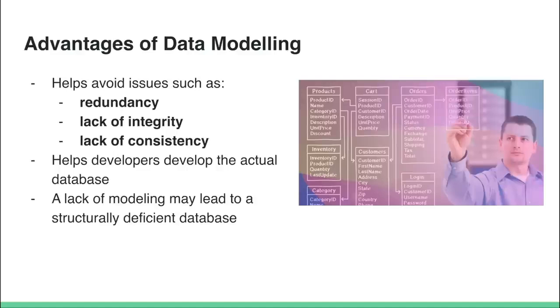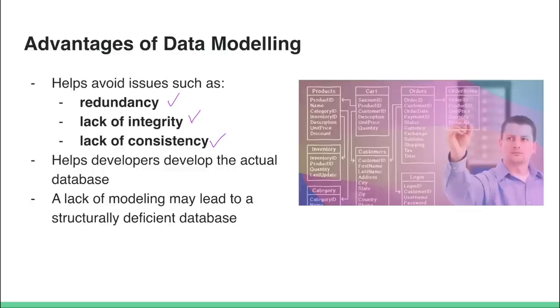Now, some of the advantages of data modeling are kind of similar to what normalization is in many ways, except data modeling occurs in the planning stage, and normalization is actually an operation that is done in the database. To go back to what data modeling accomplishes, it helps us avoid redundancy and a lack of integrity. So it helps us prevent situations where our data doesn't always fit the rules that we set for it. And then a lack of consistency. This goes back to redundancy. This means that we're not going to have different pieces of data in different places that aren't being updated.